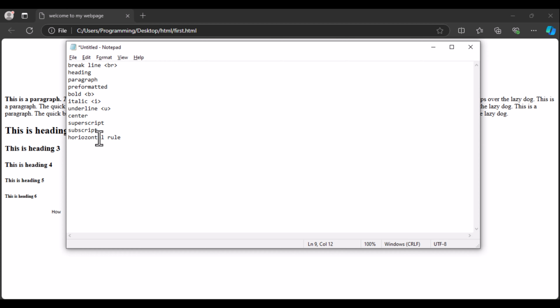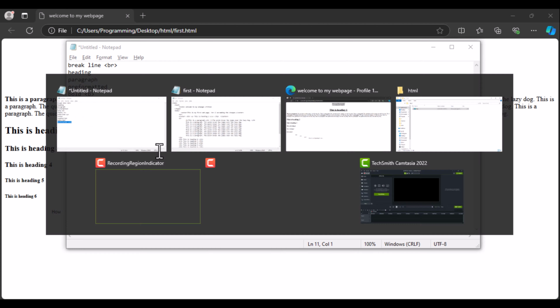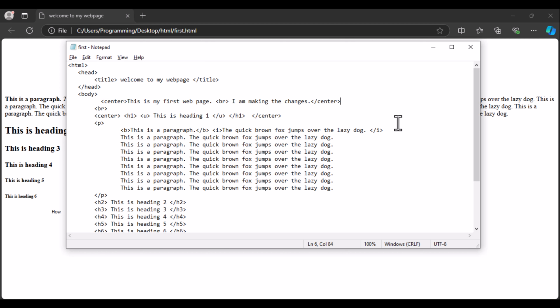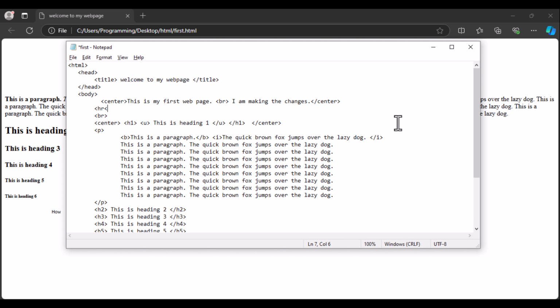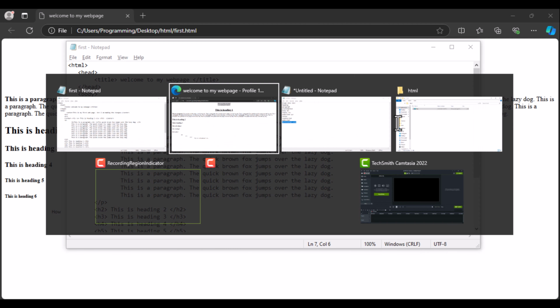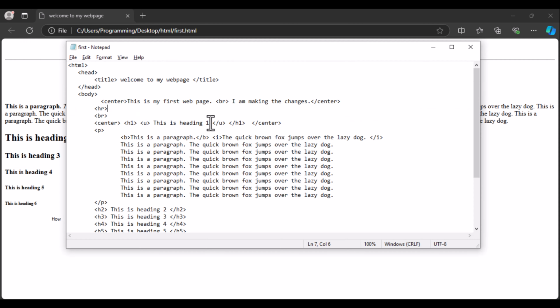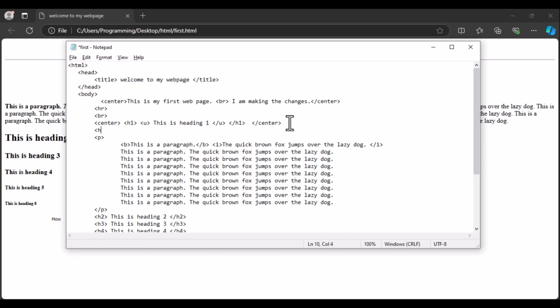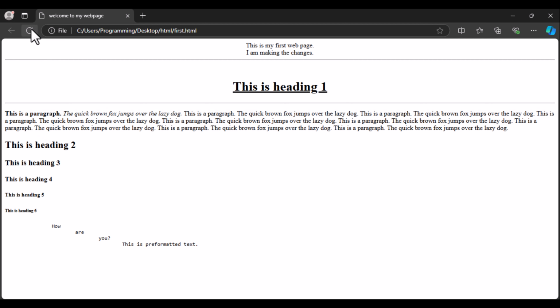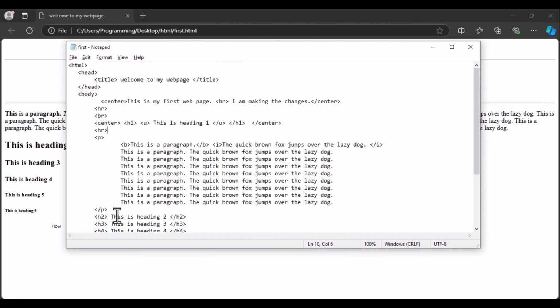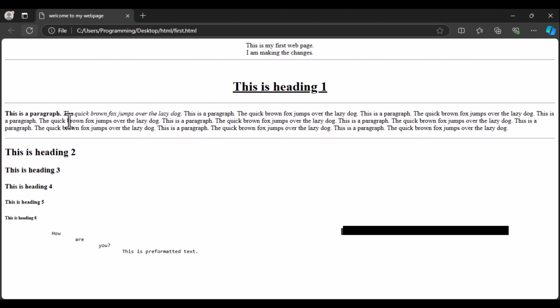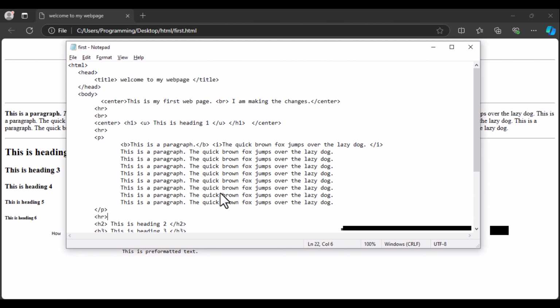The next one is superscript and subscript. Before that, let's try the horizontal rule. First, I will write here, let's say, the HR. For horizontal rule, we use the HR. It is used to create partitions in your documents. In your HTML document, you can see the line. It clearly shows the partitions. So after this heading, if I use this HR again, here you can see the partitions. Let's use HR again after the paragraph. So this way you can create visual partitions.